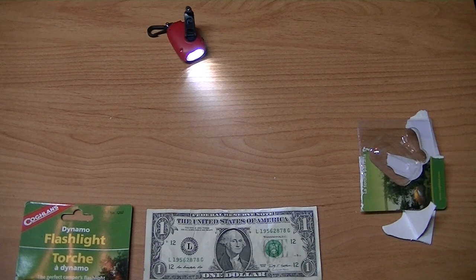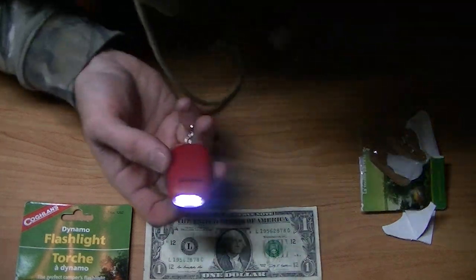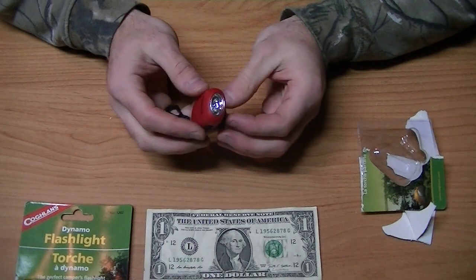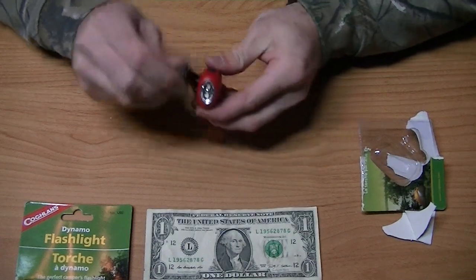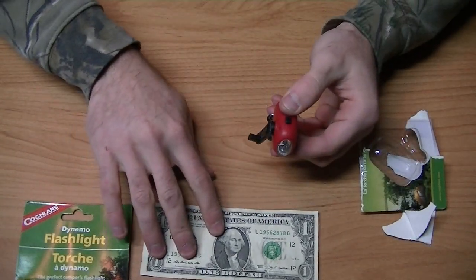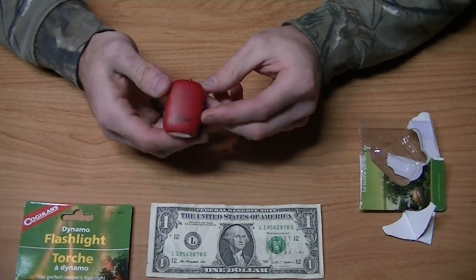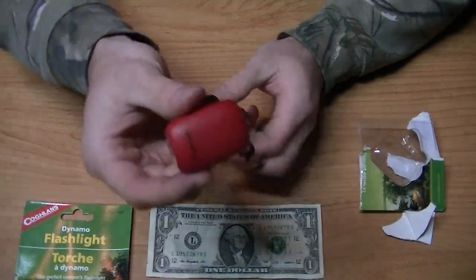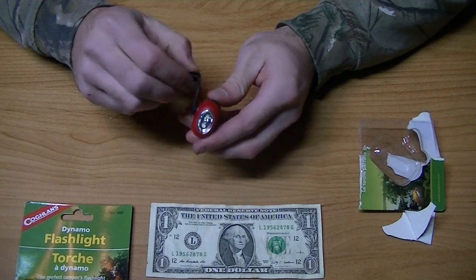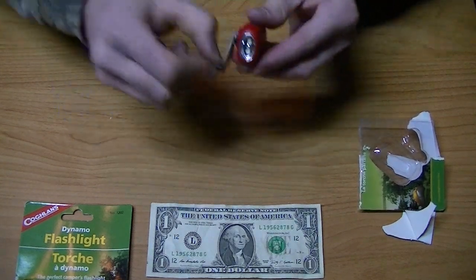It fans out very quickly. Like I was saying, the light fans out and opens up and goes very quickly from the beginning, which is a good thing. But if you're trying to hunt, it may not be the best — depends on what you're hunting. It's very bright and lets you see a wide radius, though the light distance doesn't seem to be as far. But look at the size of this thing and it's a wind-up light. I'd say it's a great deal. I paid seven or eight dollars from Amazon.